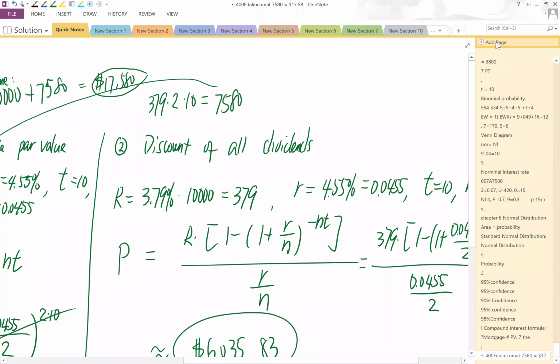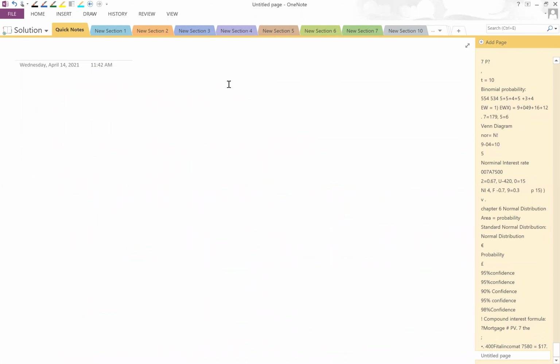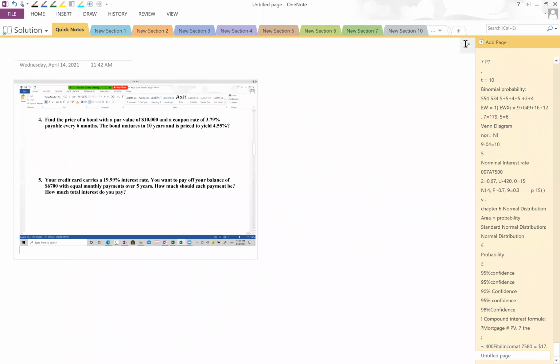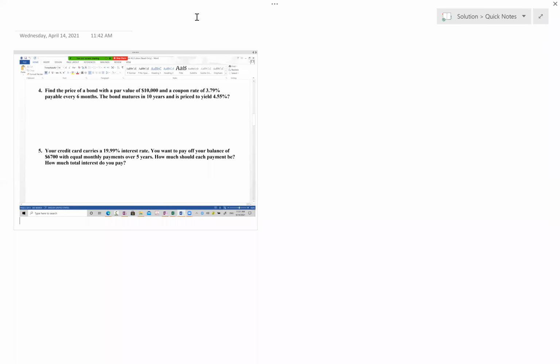And also let's look at question 5. So let's say your credit card carries 19.99%. That's very standard, right? If you open your credit card statement, most credit card companies charge you over 20% actually. If you look carefully, they will say that APR is 23.99% or 21.99%, 19.99%. This is pretty reasonable for most credit card companies.